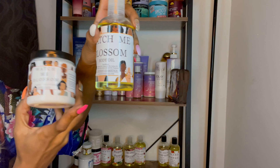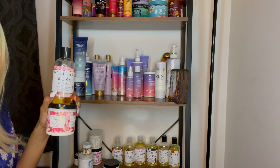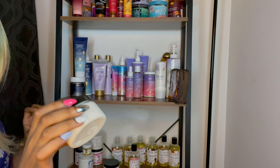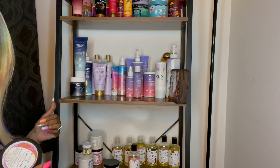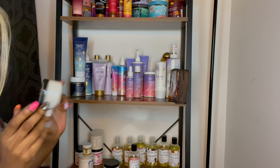I absolutely love their body butters — I try to get all the sets. This one smells just like Black Girl Magic. I can't even put it into words; it just smells so so good. This one here is a really sweet-smelling goodness. It doesn't particularly smell like rose to me, but I'm not the biggest rose fan, so I actually love this scent — they did that. I keep forgetting I have this and need to start back using it — it has a one-year shelf life, which I love. Ancient Cosmetics always puts the shelf life on there.